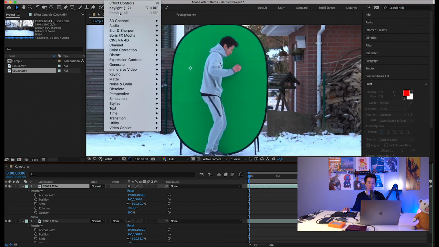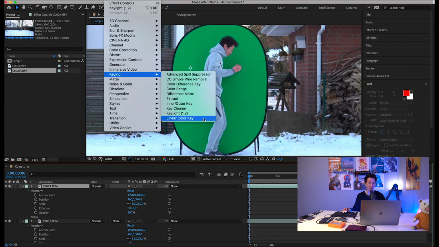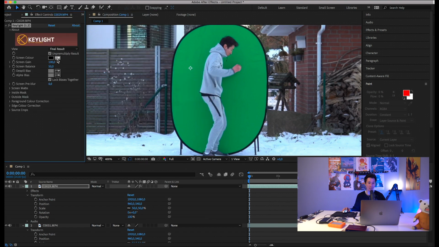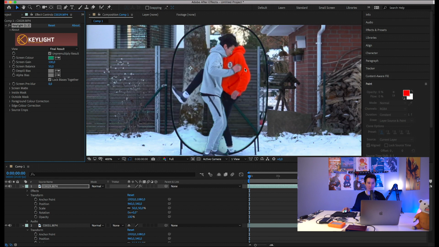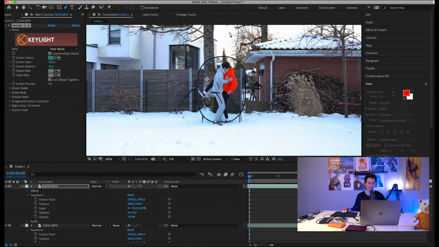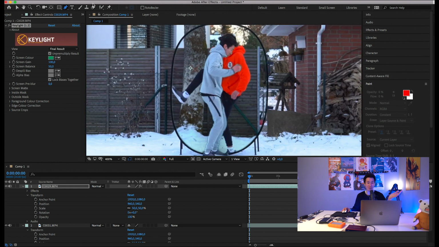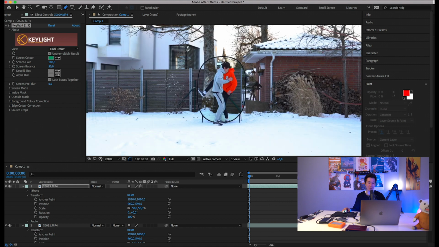And let's remove the green screen. We do that by going to effects, keying, Key Light, and then we will select this drop pen tool, whatever it's called, click on the green, and then it's gone, and then we'll go to the pen tool right here. I'm sorry if this is really quick. I made a tutorial about that before, but in the end, this is just masking.